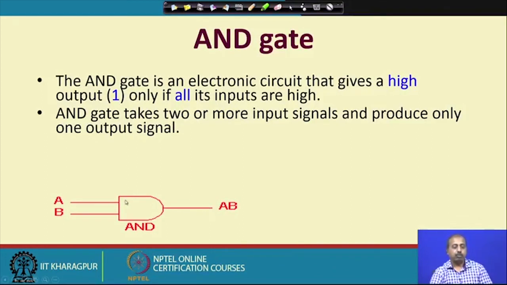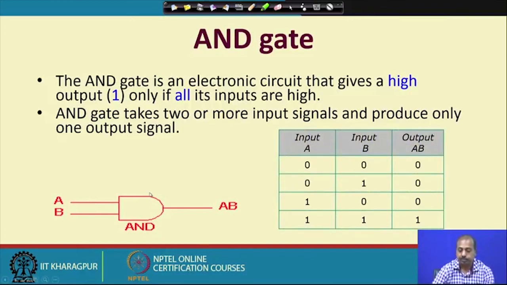You can have multiple inputs, as logically there is no limitation on the number of inputs that you can have to an AND gate. Of course, the minimum is 2, but you can have any higher number: 3, 4, 5, 6. Practically, of course, there will be a limit, because there will be some digital circuitry inside this AND gate, and that cannot be infinite. So, logically any number of inputs may be there, more than 2, but there will be a physical limit.